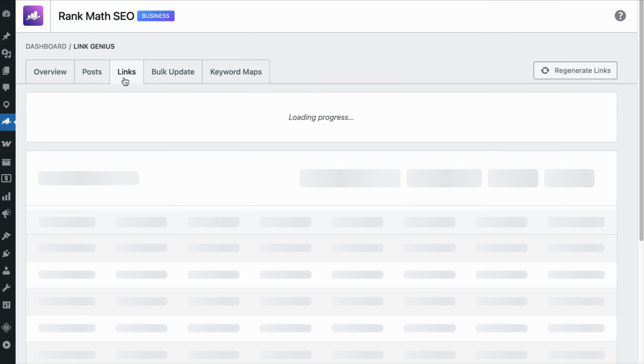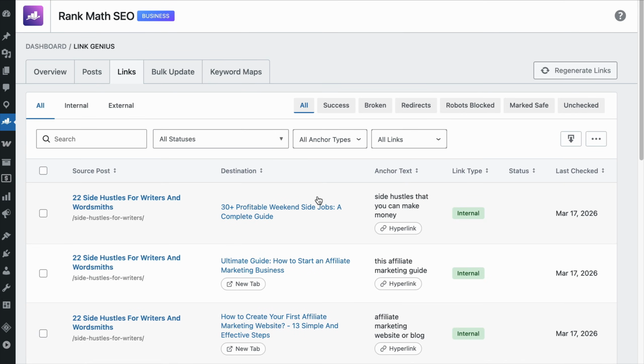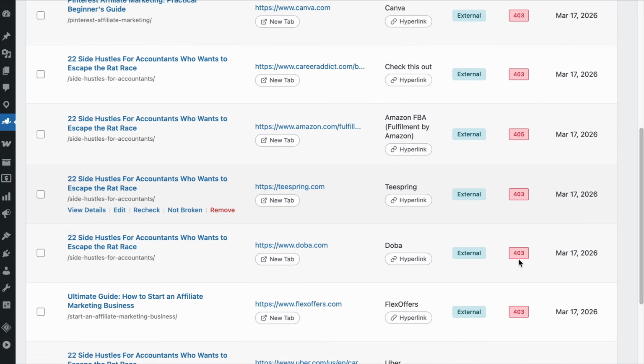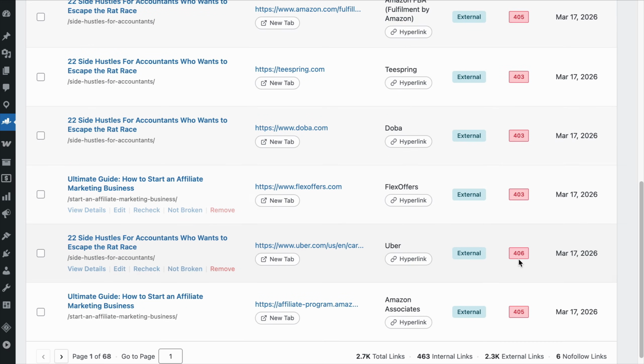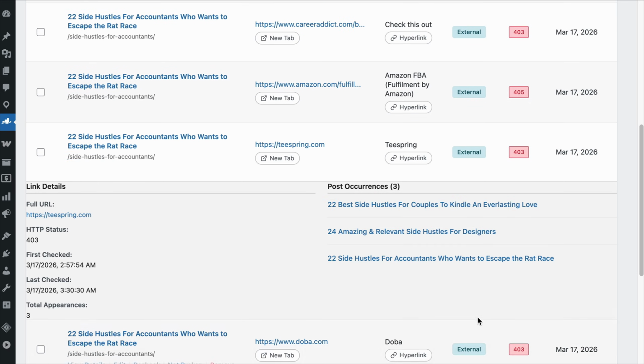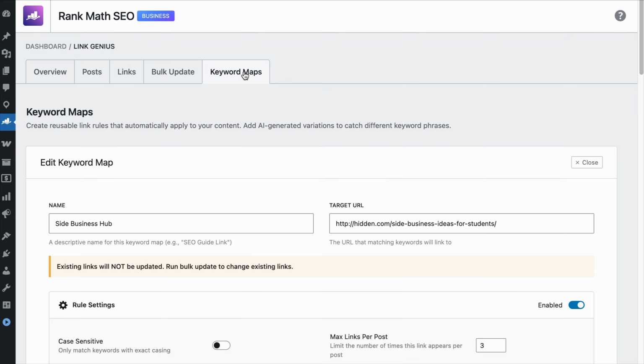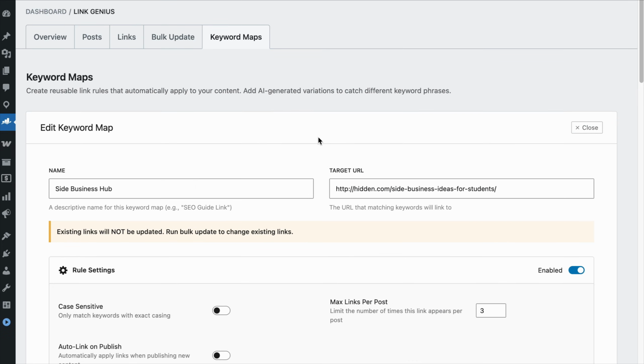And in the same links tab, you will see more links data. Pro users can sort the links by their status, such as this that serves as a broken link checker. So you don't need to rely on any external tools to find them for you. You can view how many pages are affected by the broken link, and you can easily fix those links for better SEO. You can create a keyword map to build internal links for your most important pages or pillar pages based on a rule you set.